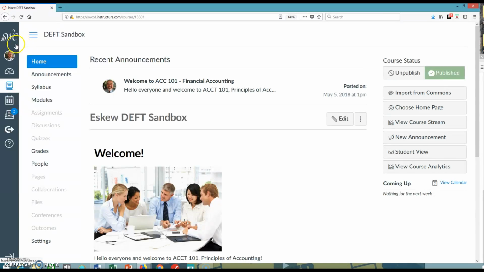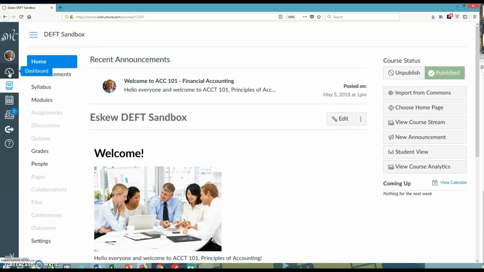If you come over to the left hand side of the course shell, you will notice what we call a Canvas Global Navigation menu. These icons will link you to resources outside of our course. If you look at the first one where my picture is and it says account, here is where you can access your Canvas profile and you can add a photo or add your bio.